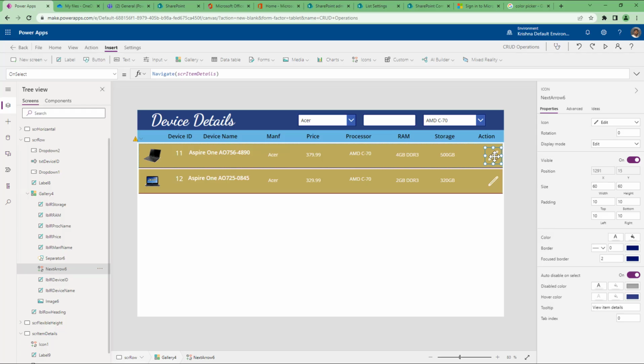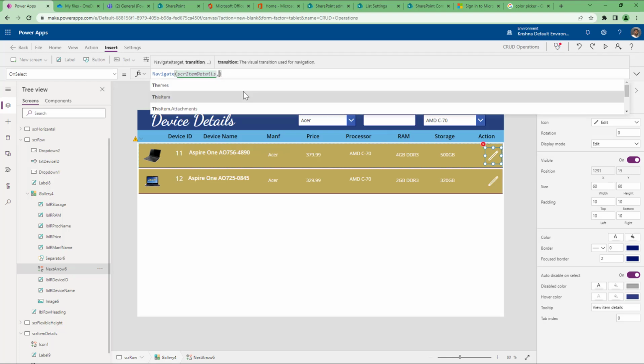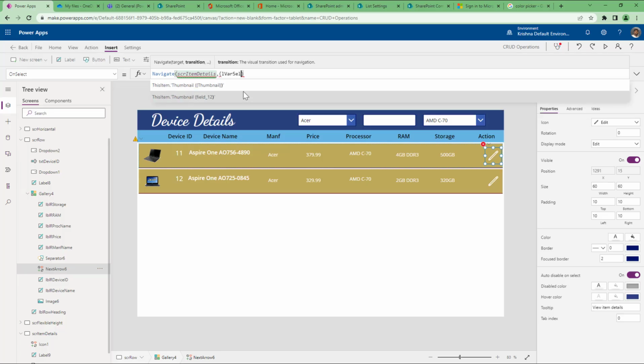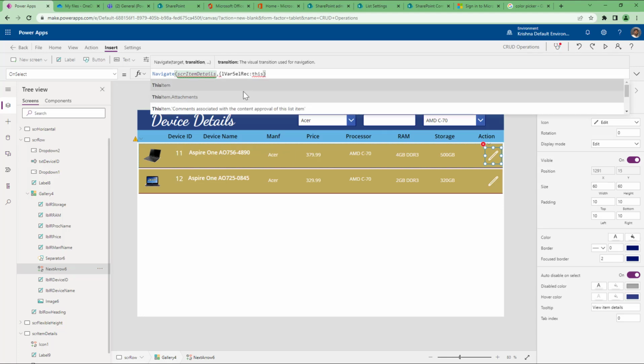Now, when I select this item, I want to pass the selected row onto the next screen. How I could do that is curly braces, L where selected record of this item.